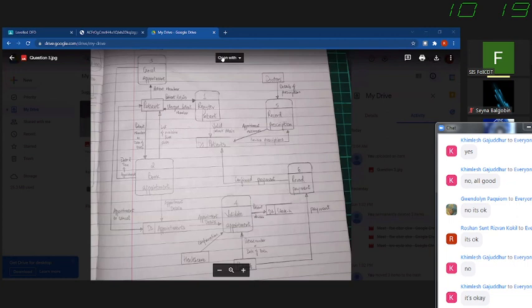So this is just some improvement that you can make, because more or less it's okay. You are abiding by the rules. You put your entities, your data store, your processors, you label, but there's certain things missing, because don't forget a DFD is showing how data is flowing through your system. Like I take, for example, process number 6. Why would the patient make a payment? I didn't make any request to the patient to pay.